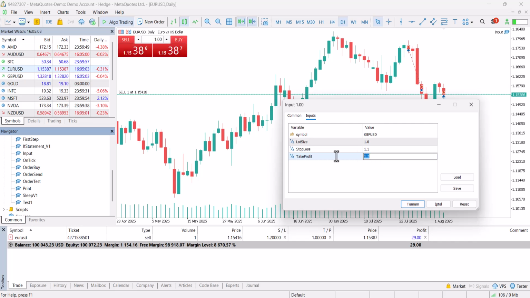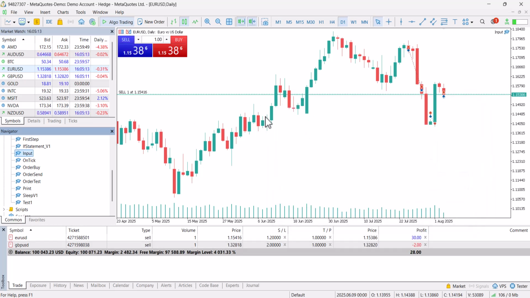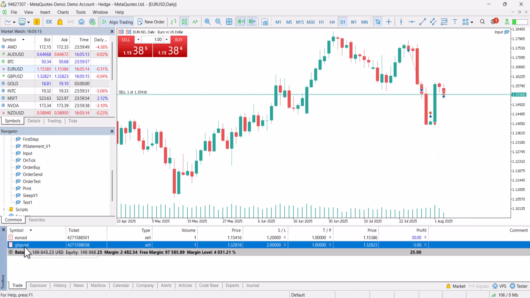For take profit it is this, and stop loss I want to put 2. As you see, this time I easily changed the symbol that we open the position on. Just by using this input section, it opens a sell on sterling dollar with the parameters I defined in the input section.